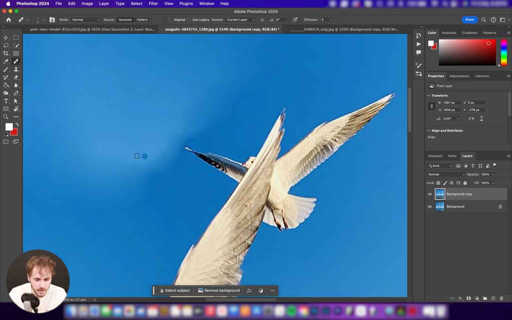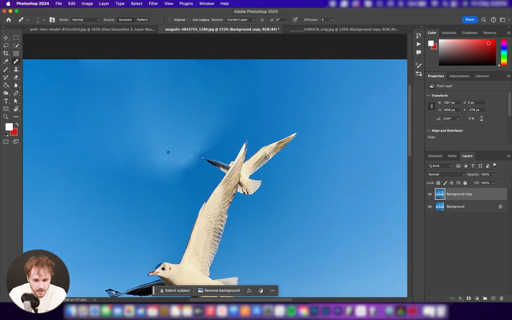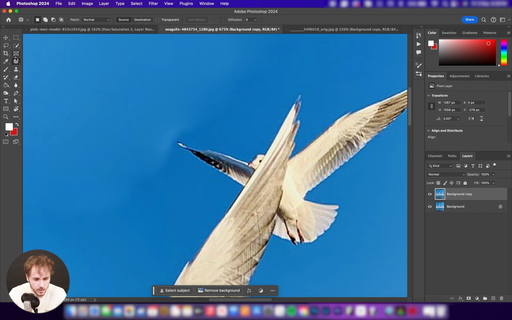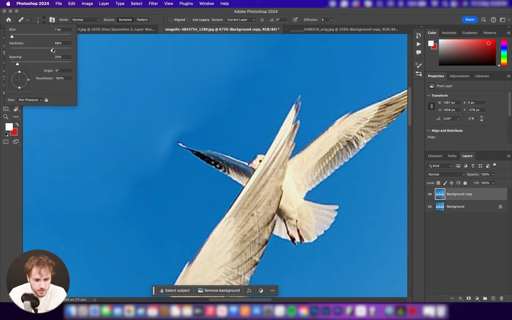This still kind of looks a bit off. It's just a random lighter patch. So what we're going to do is use the patch tool from earlier. And I like this one because you can just select everything like so. And you can drag it onto an area of blue and it will blend everything in nicely. Command D to deselect. And it's still a bit funny around this tip of the wing. So we're going to go back to our healing brush up here. Drop the hardness a little bit, maybe to 50, 60%.